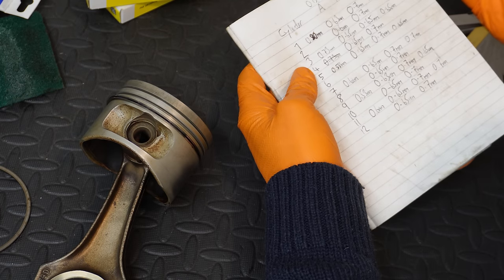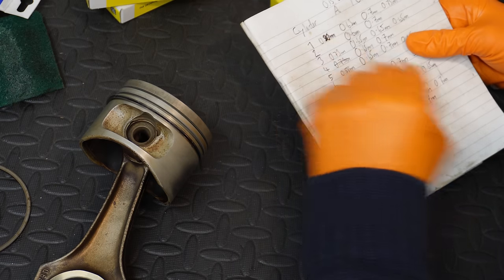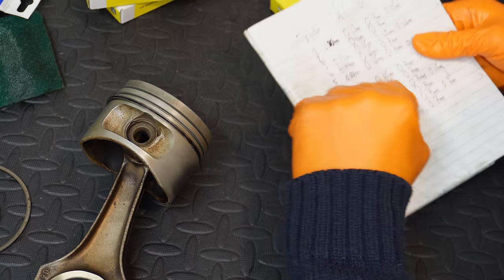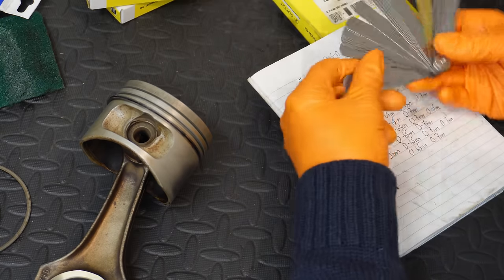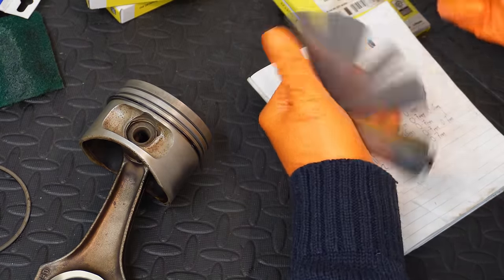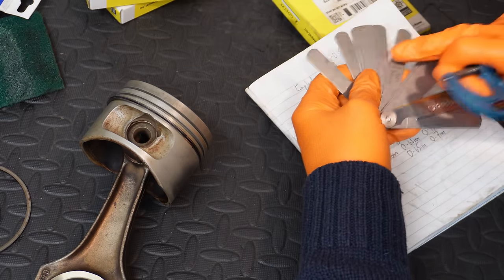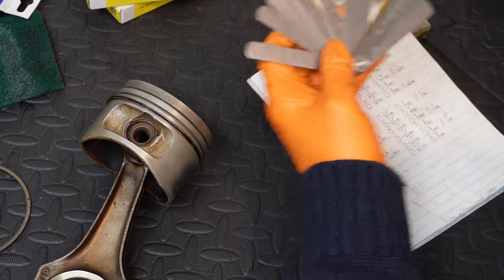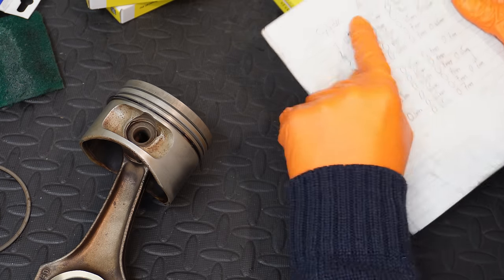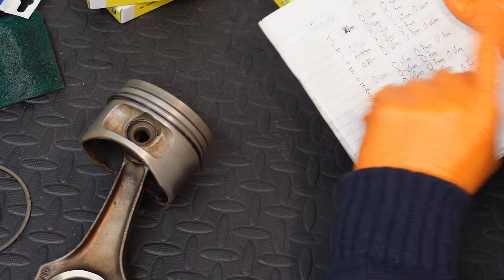So there is a very appreciable level of wear on my original rings, and I'd obviously prefer that these were closer to spec. Just out of curiosity, I did measure how accurate this gauge is, and I found with my micrometer that these are about 0.03 of a millimeter oversized. So you could potentially trim 0.03 of a mil off all of these measurements, but even then it's still considerably outside spec. But it's not a major issue.